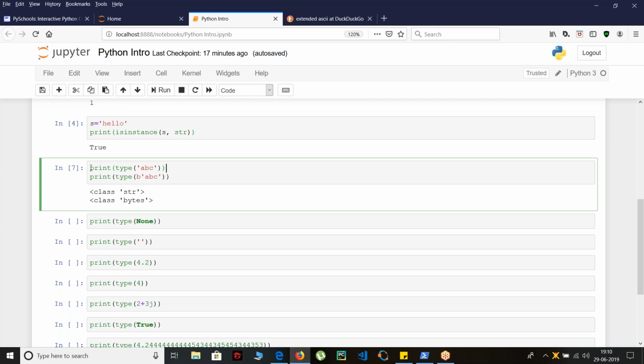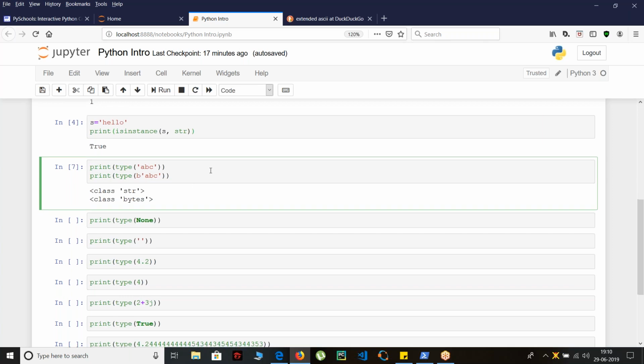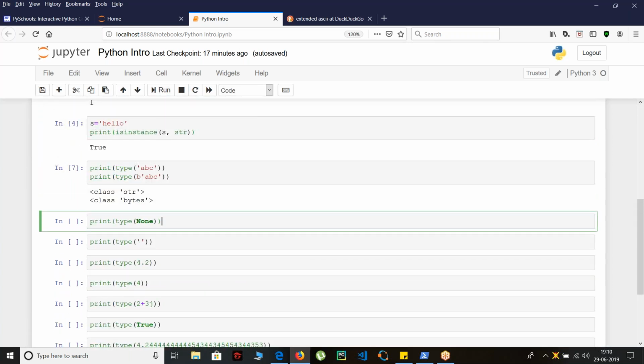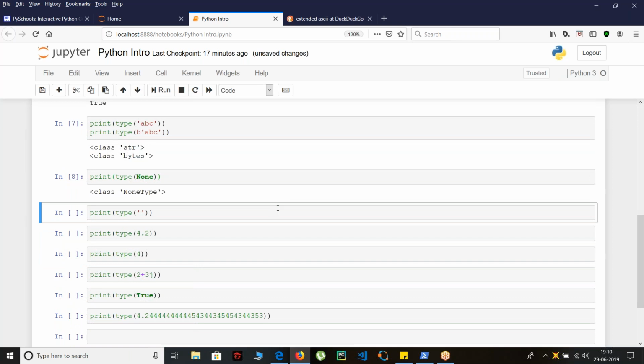So as I told you, in Python, the string is Unicode, and you can also have it as byte if you precede it with the B character. Similarly, in Python 2, you did it using U to get it as a Unicode. So in Python, we have a null type, which basically signifies when there is nothing.